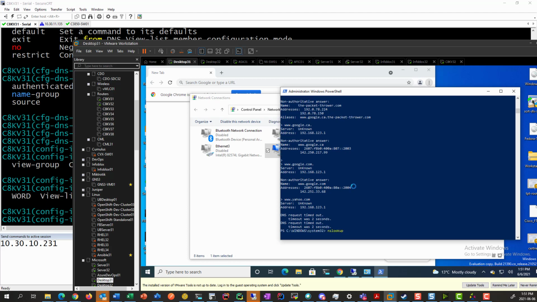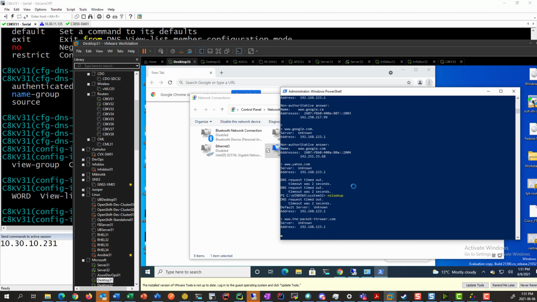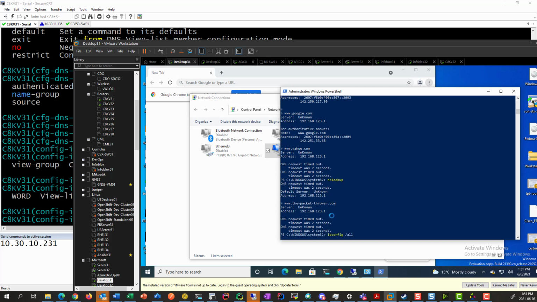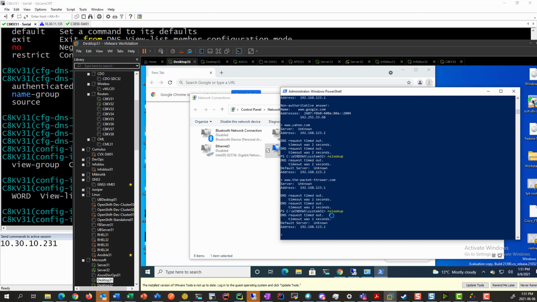Yahoo, still in business. Let's try that again. So www. Okay, so now my www won't work anymore because I put it in a different view, so I need to create that record.